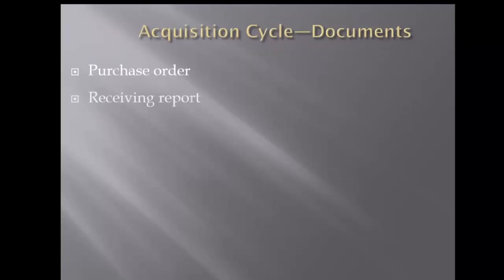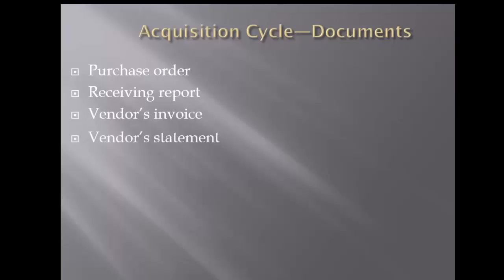So we're looking at purchase orders, the receiving report, vendor invoices, and vendor statements. Now keep in mind that in an electronic environment, most organizations are moving towards what we call an ERP, Enterprise Resource Planning format, where everything is in the same IT system. In an ERP system, essentially we have all the documentation. So what accounts payable can actually do electronically is this three-way match between receiving, purchasing, and the invoice.